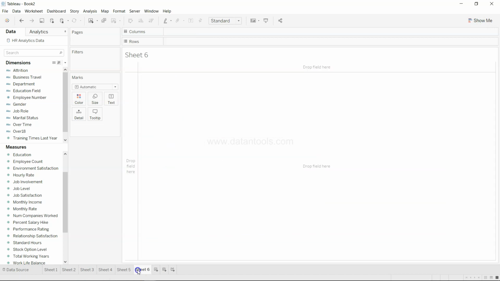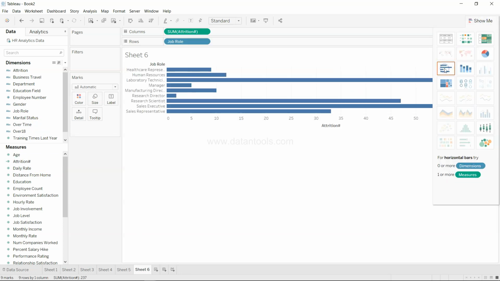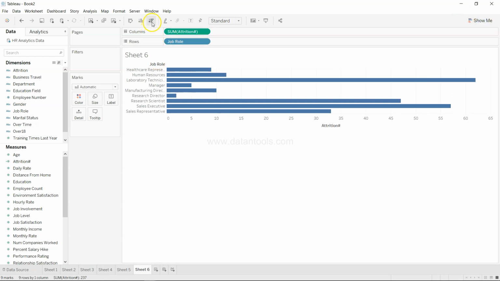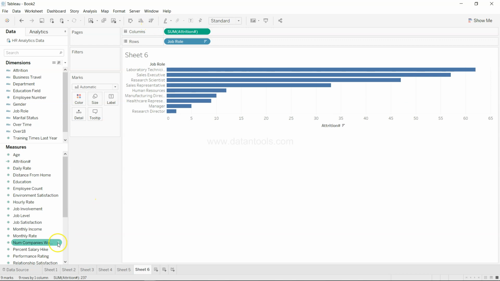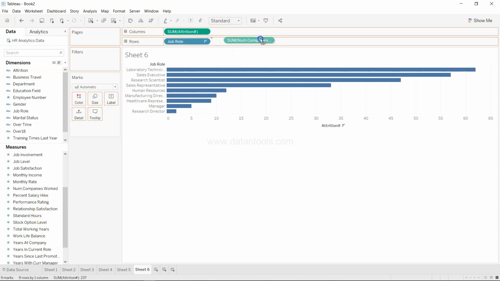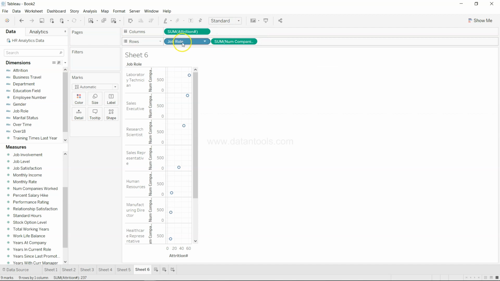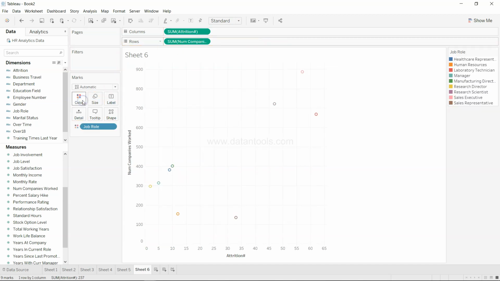Let me try with a new sheet over here, and over here also I will just try to repeat with what I had. All right, going in the right direction at least. And if I just add again the number of companies worked, which I was hoping to get the sum, I'll put the role over here.